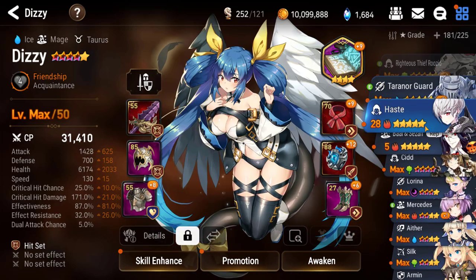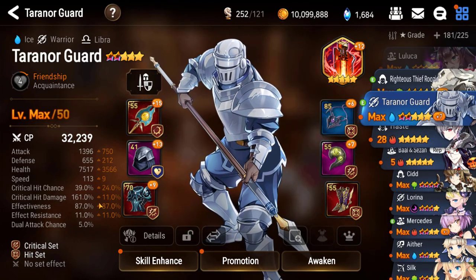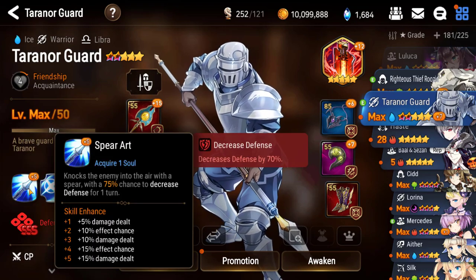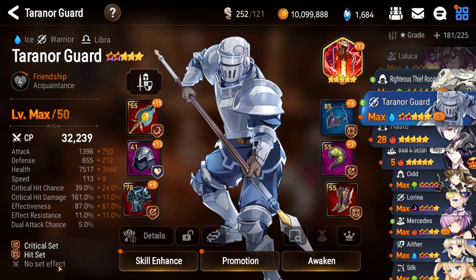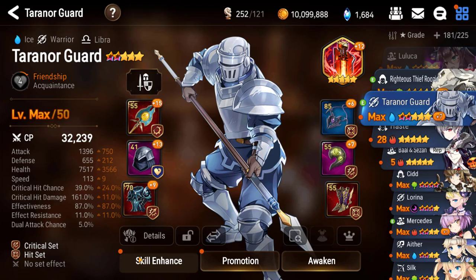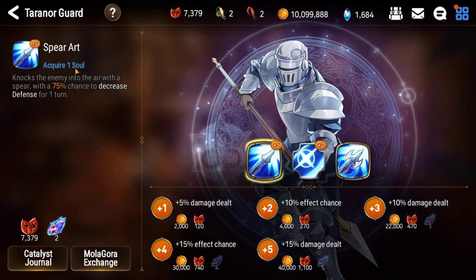For TG, on the other hand, you want to use his effectiveness. You want to make it at least 85, the higher the better, since you only want to use his S1, which is decreased defense. This is his gear, this is his stats, and you want to max out his S1 right here, so you could get the full potential of it.